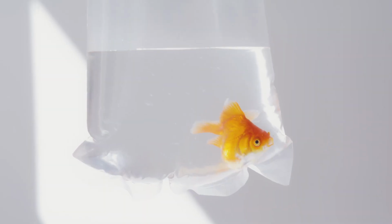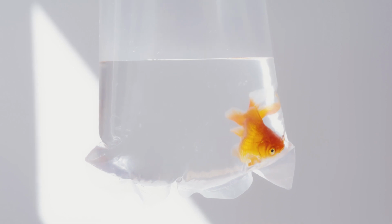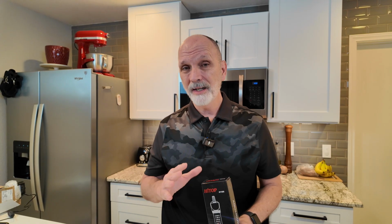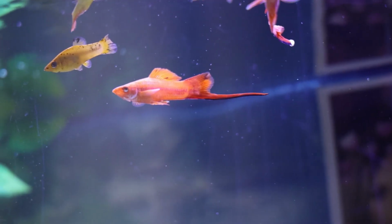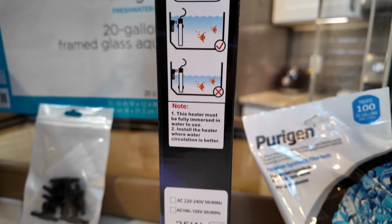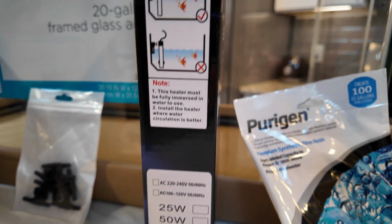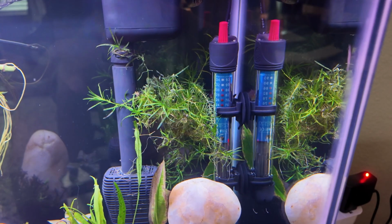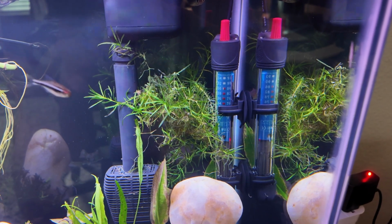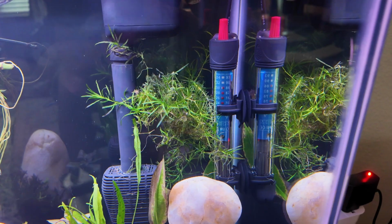Another item to keep in mind if you're keeping tropical fish, especially tropical fish. Now, goldfish, they are cold water fish, so you might not need a thermometer or some sort of temperature control in your tank. But because I'm keeping tropical fish, I got this high top aquarium heater. What I really like about it is that it has this little knob on the top that allows you to adjust the temperature. And you can see on the picture where it will be in red is what your temperature is set at.